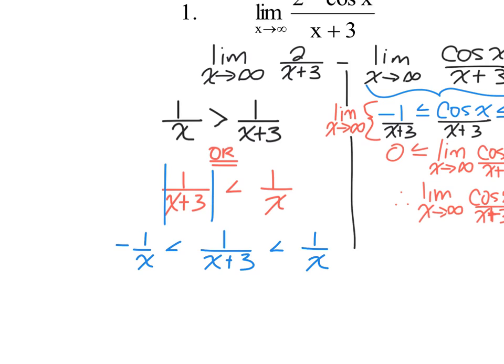All right, but when you apply an absolute value to something, what it's telling us is that you're allowing for positive or negative results to exist. So that's really saying that if you're just looking at 1 over x plus 3, it could be positive or negative, but I'm guaranteeing that the result would be positive, so the size relationship will be maintained. All right, so I have an activity tomorrow that's going to really help flesh this out. So I think hopefully it'll make a lot more sense then.